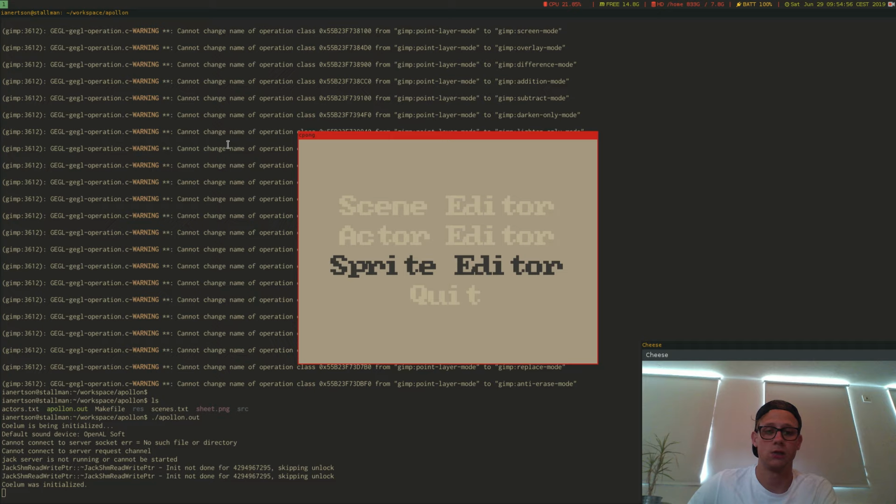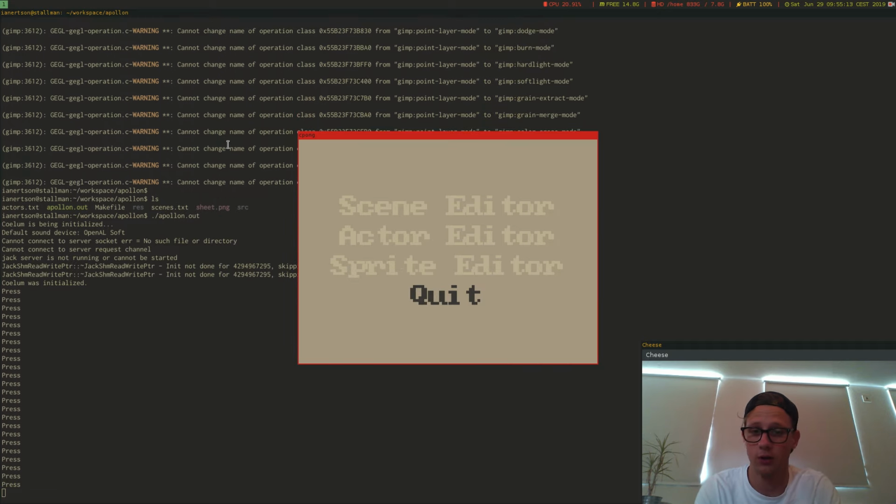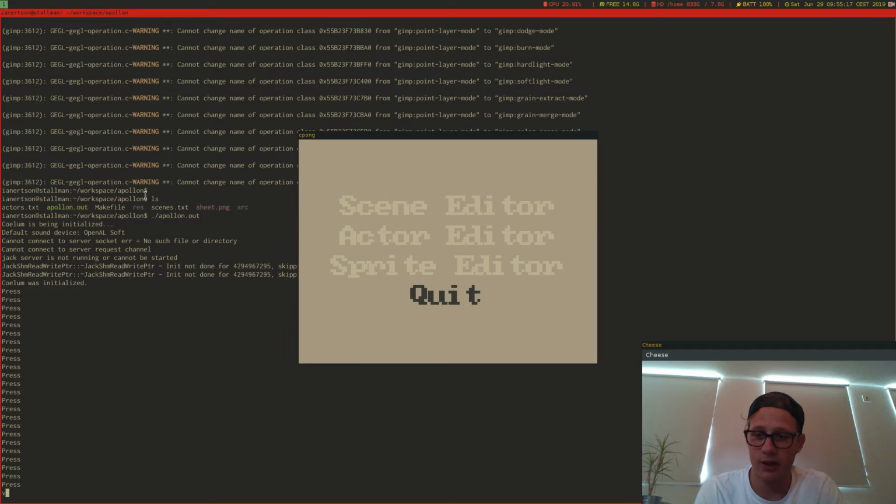So what else is there to say? Well, you can still make a game using the core. You can include the core framework of the Column game engine, and you can use that. I actually have an example. Oh, I haven't implemented the quit button. But I actually have an example of that.